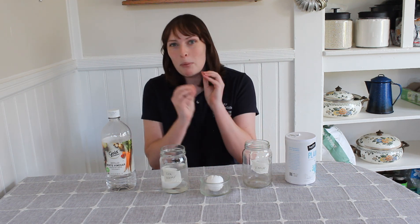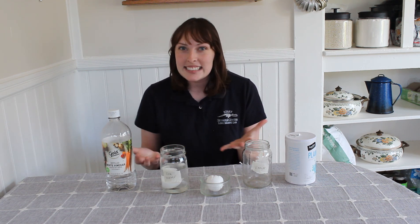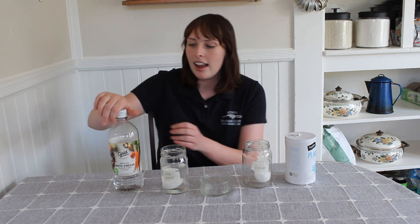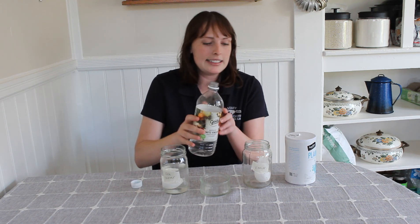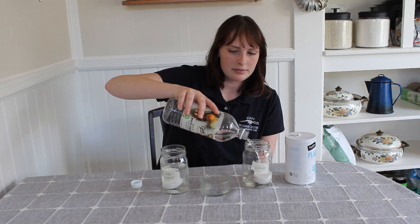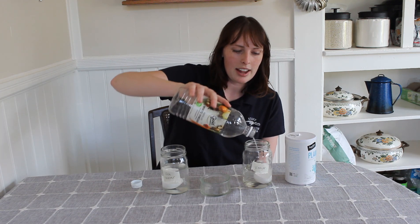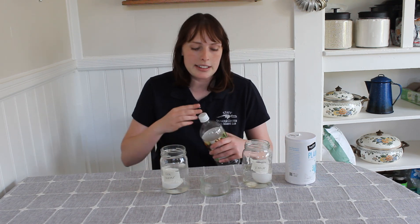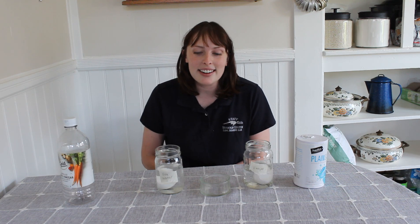The vinegar is going to represent our acidifying ocean, and vinegar is very acidic. If you think of other acidic things like lemons, you taste them and your mouth puckers up. Coffee can often be very acidic as well. We are going to put our egg in and then add our acidifying ocean water. You want to put enough vinegar in so that the shell is fully submerged.